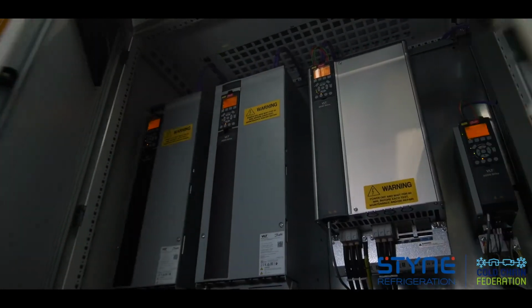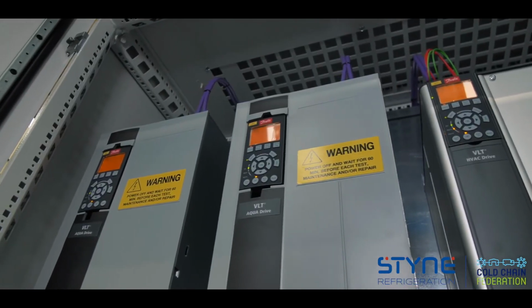But what's the catch? Surely it all sounds a bit too good to be true, Clive. Yeah, but people always say that. It is too good to be true, and I'm not sure that there is one. I can't see one at the moment. Currently, there's 25 of these units running across Europe. They're going in at the rate of one every 6 months at the moment. They wouldn't be going in at quite that rate if there was a catch.